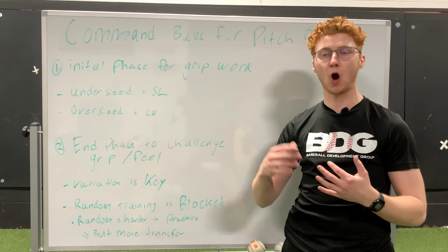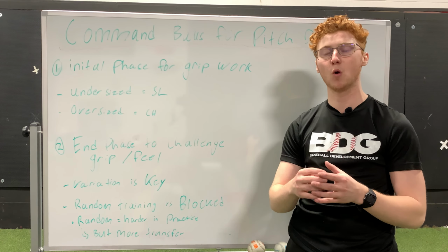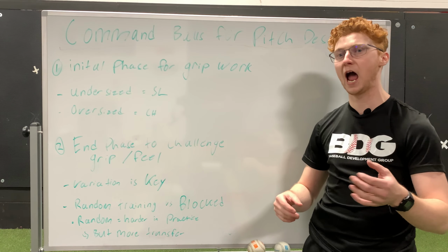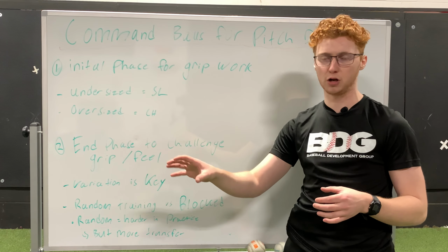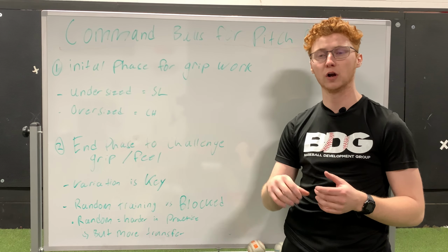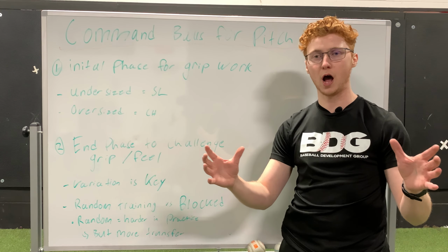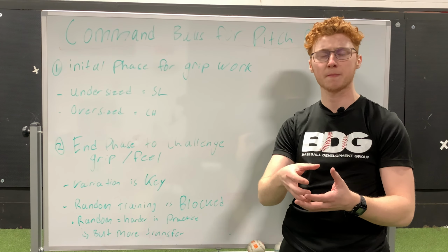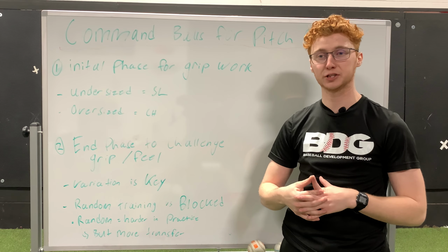So random is where we're always varying the implement or the way that we do the movement so that we have more transfer over to the actual game. So in this scenario, typically athletes will struggle in the actual practice environment, but once they get back onto the mound in more of a competition setting, say a live at bats, they'll have a lot better transfer and feel of that pitch because they've built up a broader repertoire when they're doing that pitch. So it's basically putting more tools in your tool belt. So this is basically how we would use the command training balls in the pitch design process.